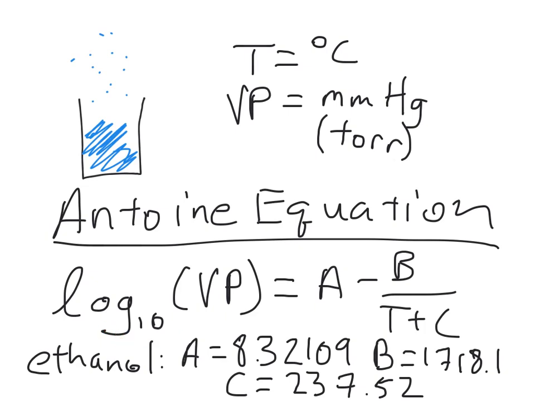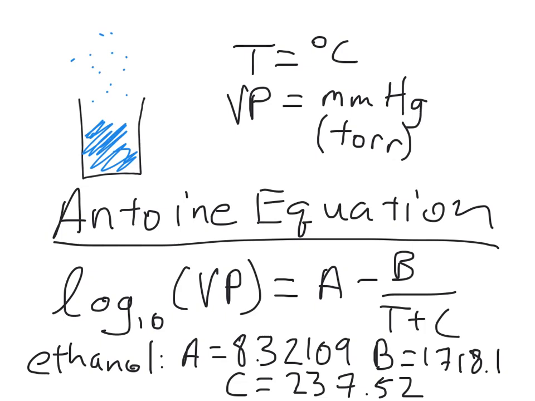Sometimes Antoine equations are in natural log, which is different than log base 10. And so it's just a simple shift between the two, but you need to realize what sort of log it is. Is it a natural log or is it a log in base 10? Because they'll give you very different answers, and they'll have different buttons on your calculator when you're calculating them, if it's log 10 or if it's natural log.